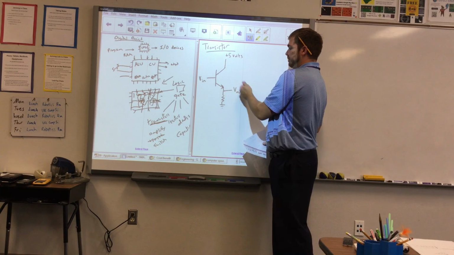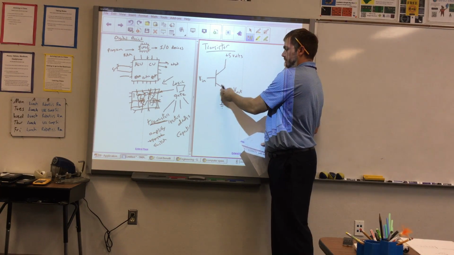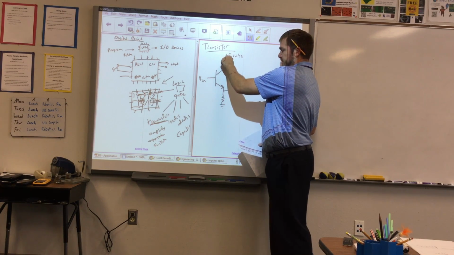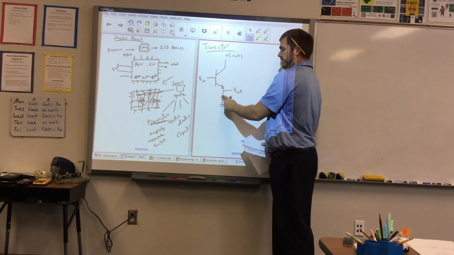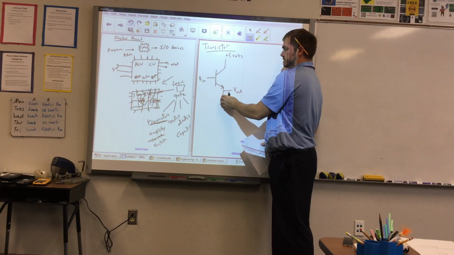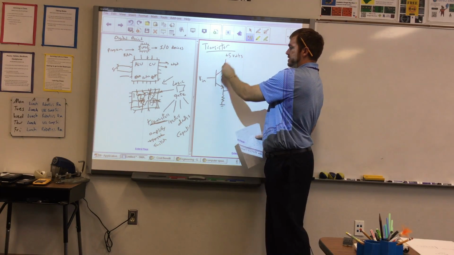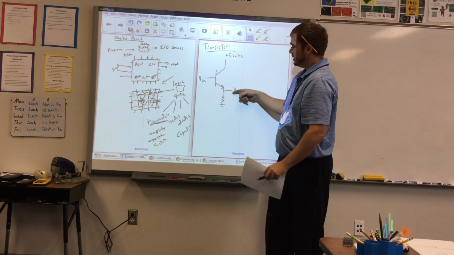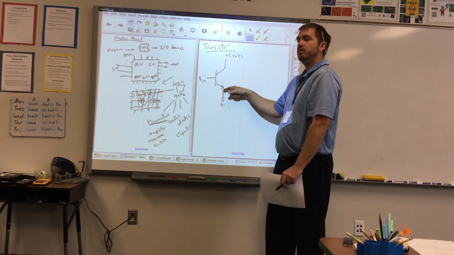If this is turned on, if there's voltage here, then this current will flow, and I will get an output value. I'll be able to read voltage here. I'll be able to read power. It's voltage, not power, but as these electrons are flowing and they come across this resistor, it creates what's called a voltage drop. But you can just imagine it like water. Right here we're looking to see if there's any water flowing.